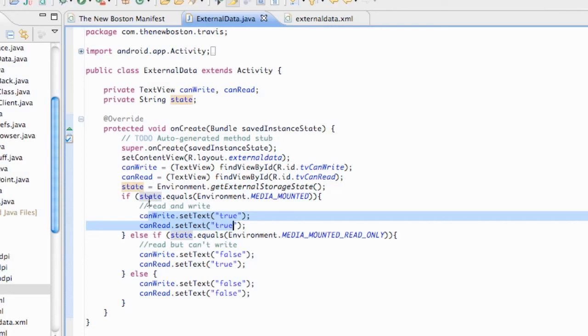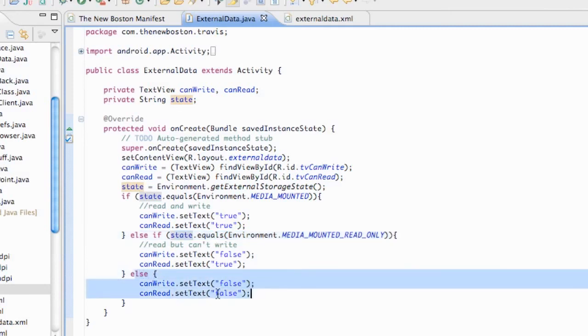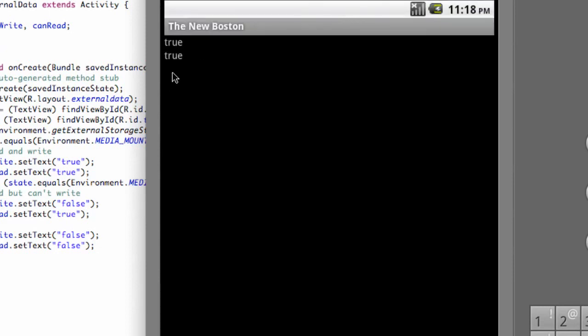That's the main thing of this tutorial, is we're just getting the state and seeing if it's equal to media mounted. And then if we can't, we're going to see if we can at least read the data. And if we can't do either, we're going to return a false value as well. And once we go down to our external data, you can see both of them are true, so we can read and write to our emulator.